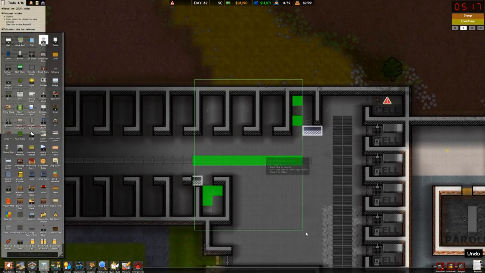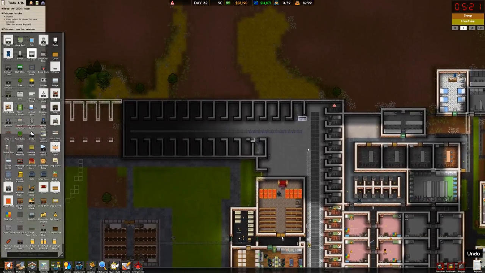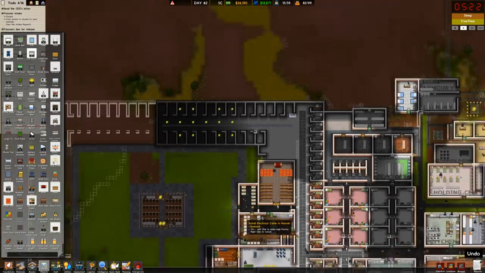So those two will get built, and then we also want the jail doors to be on there as well. We'll copy the jail doors design as well. Once those two are built, we'll just copy them over. And that will be fine.